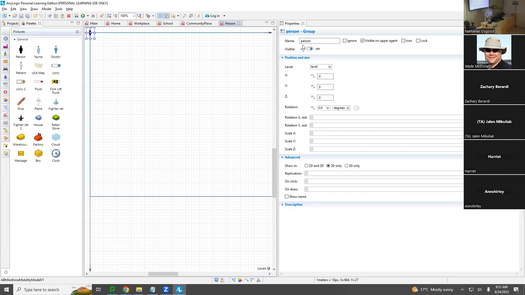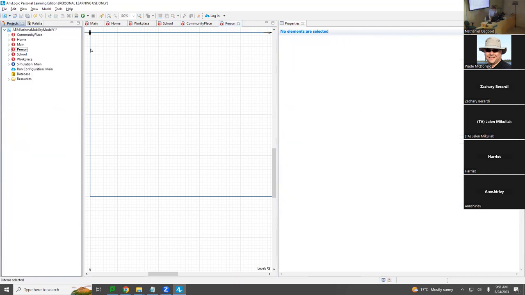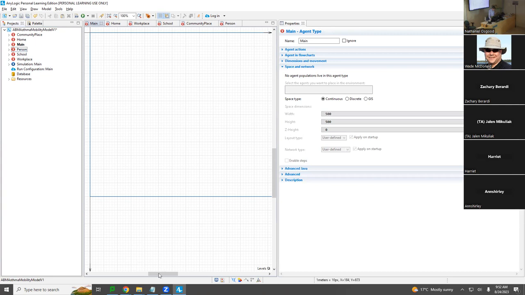Okay, next, we're going to create populations of each of these in a certain order, and this is important. Can anyone remind me, how do we create a population of a type of agent? What do we do? In Main, yeah, it's in Main. That's excellent. It's a key fact. Yeah, we can drag it, but don't do person yet. Do the others first for reasons I'll come back to.